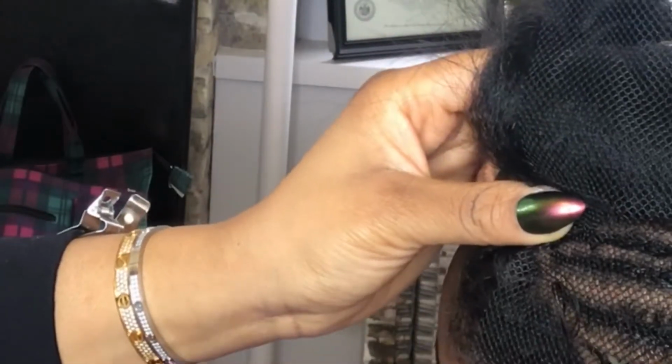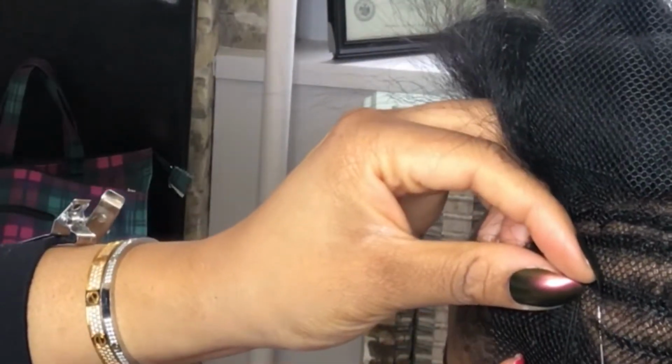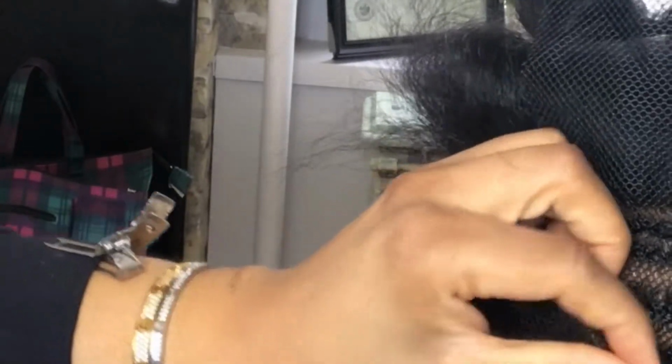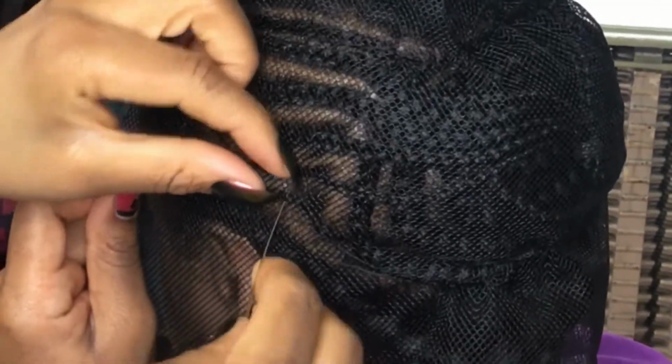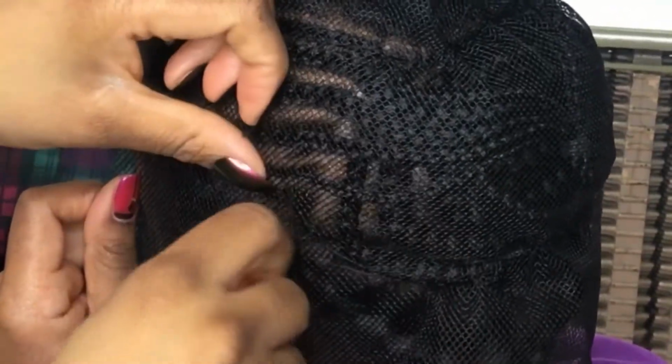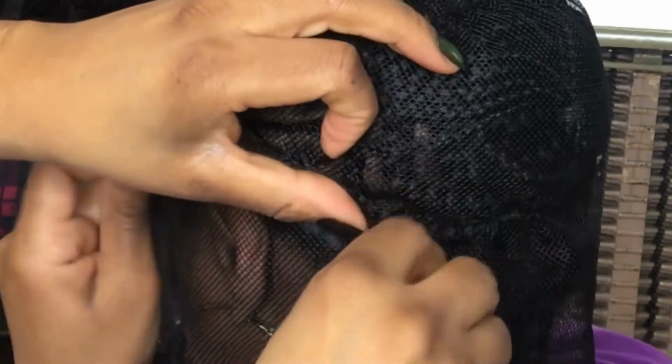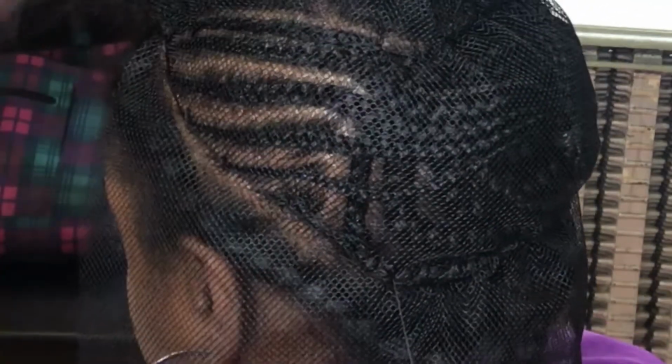So now I'm on the other side, and now you can see better than what I showed you on the other side. But it's simple. I just go on at the very front of each braid and try to sew it as close as I can to the very front, so that when I do the sew-in, I can carry that track all the way to the front. And this is it. It doesn't even take long.